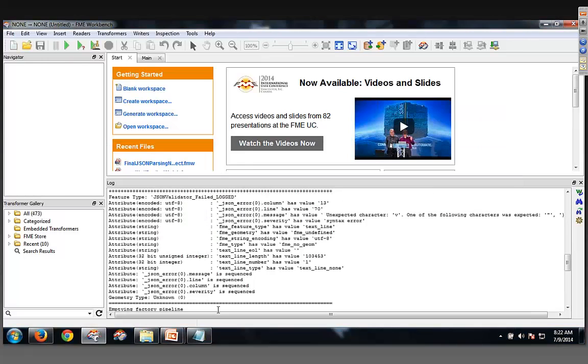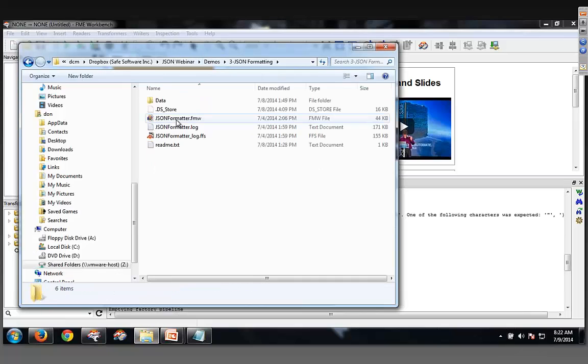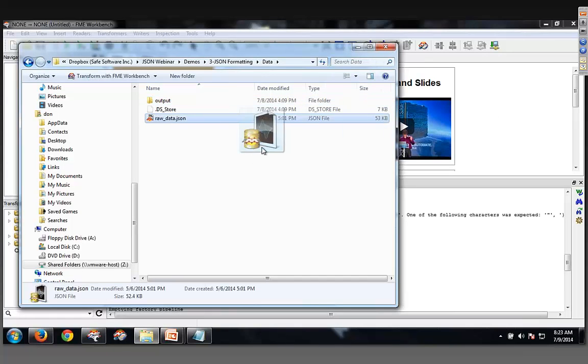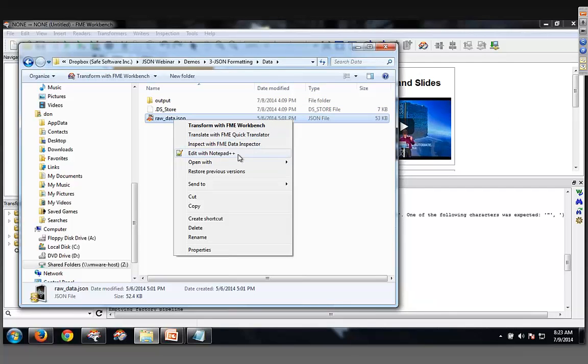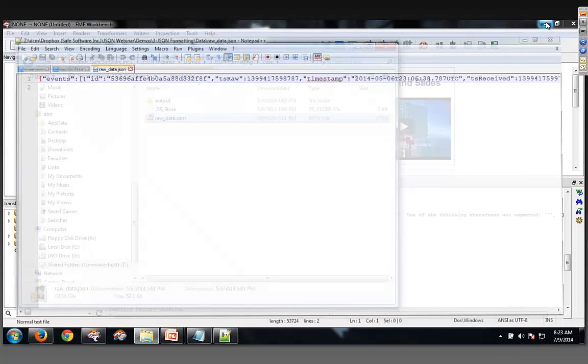Okay, so go back to my beloved FME. And this time we're going to go into JSON formatting, and I have some raw JSON. Let's open raw JSON in Notepad. First, that's not so human readable, because you can see it's one long line. Of course, when you are zinging JSON between web services, that's exactly how you send it. You're not thinking about the reader. But if there was a syntax error in there and you're validating it, it wouldn't say syntax error in line 1, it would say line 1, column 5,682. That's not too useful.